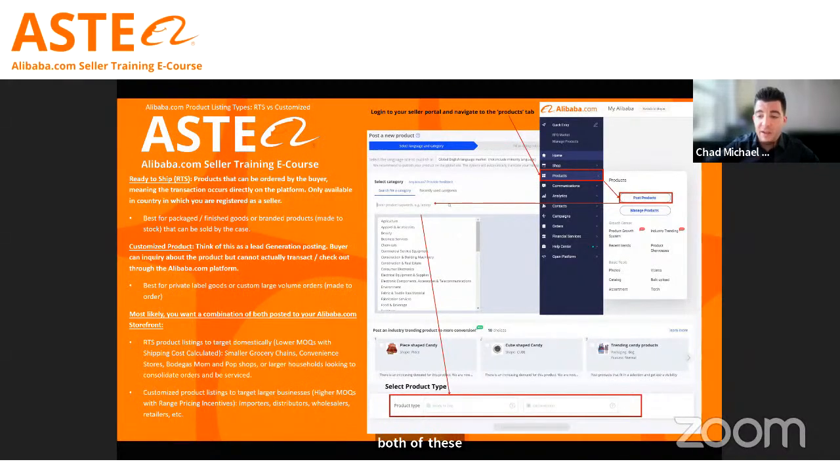We're going to upload our 100 list of products, right, with a high MOQ and really good incentive pricing, as a customized listing where if someone wants to buy a pallet or container of this product, we can generate a lead through the platform. And then we can upload it. If it's a branded product, we can upload it by the case as well. It's a combination of both, right?